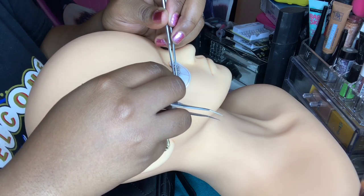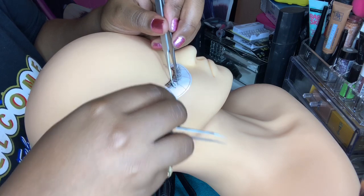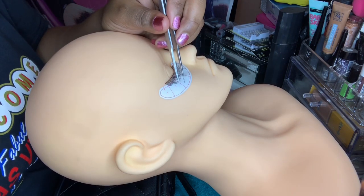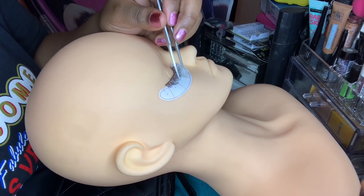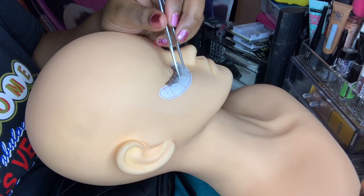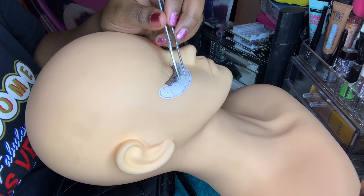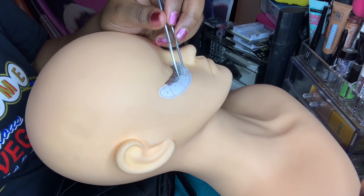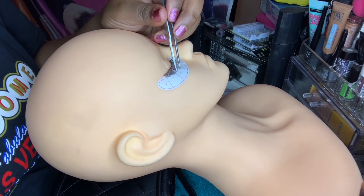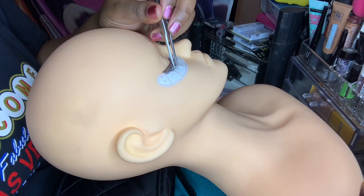This is definitely for ladies who want that natural look, but they want extensions on their lashes. Get these. It's really cool. These are great for those type of women that don't really do their makeup every day, don't feel like putting on mascara and all that stuff, and just want that natural, voluminous look. This is really great for that.